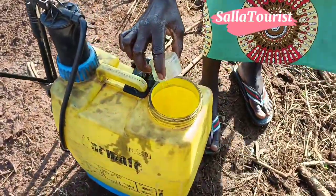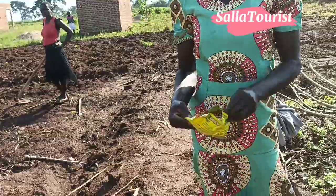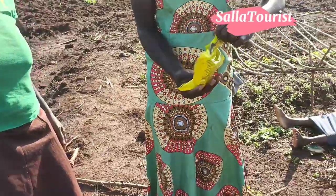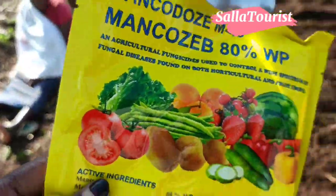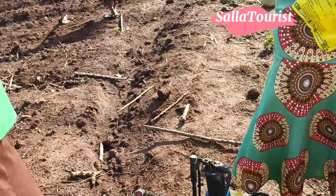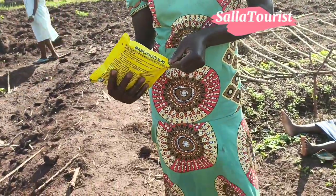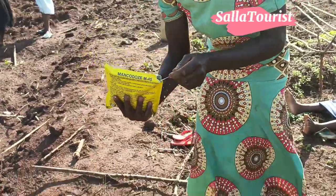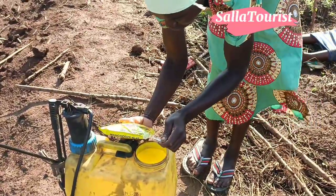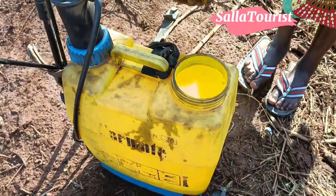So those are the fertilizers that we are going to add in. They looked green. I thought maybe fertilizers are more like seeds where you can just powder them, but it turned out that they even come in liquid form. And this one is also another medicine, the name is hard, I don't know, that is the name. So we are also going to add 3 spoons of it in 20 jerry cans all together, and then we spray. Hopefully God will help us and our tomatoes will be good and nice for us to eat. So that is it.